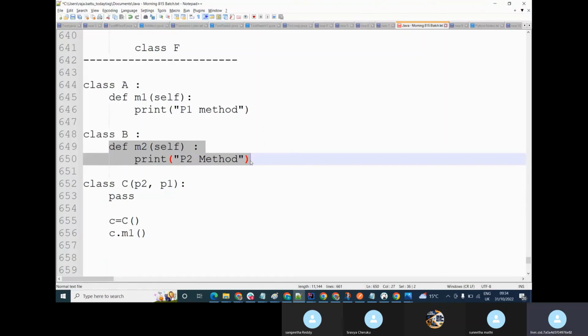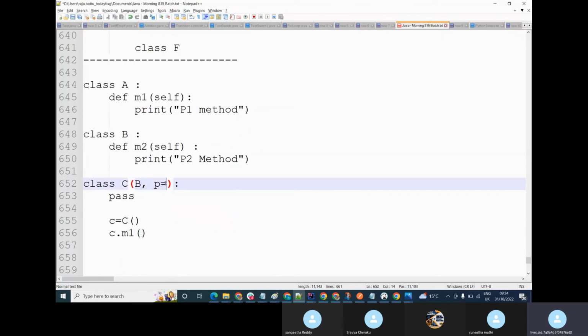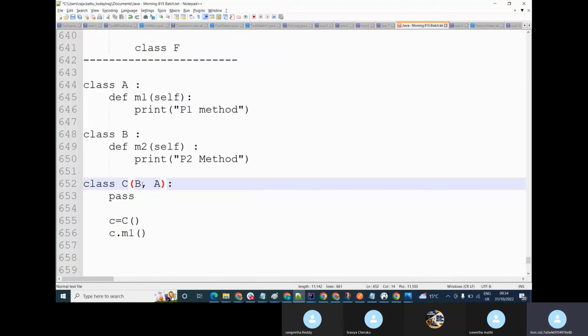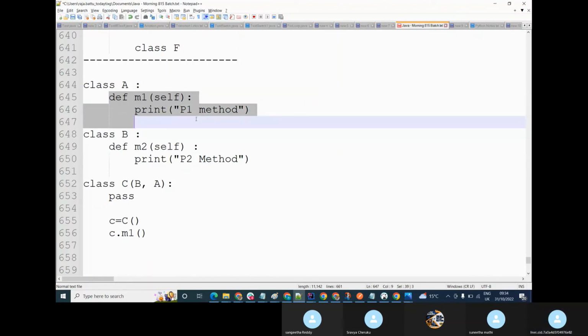Sorry, because I didn't use P, it's A and B. So if I say class C B comma A, and the method M2 is not present in B class, then it will go and print the A class method.